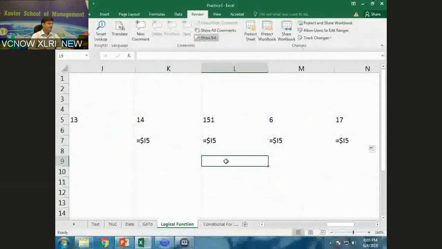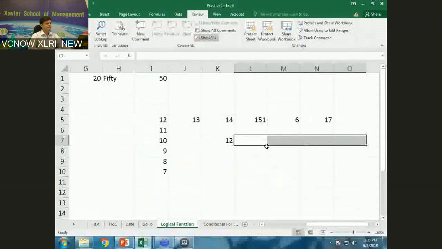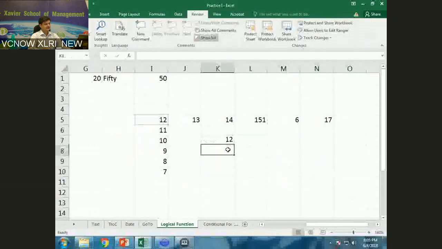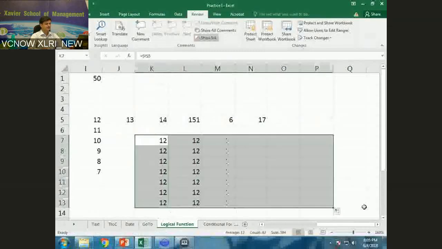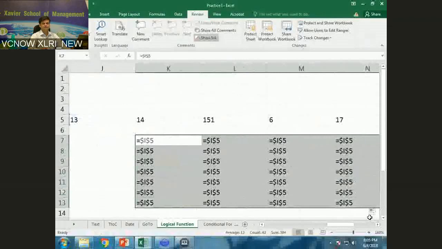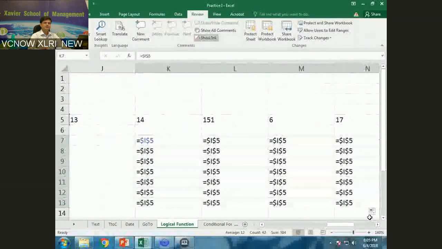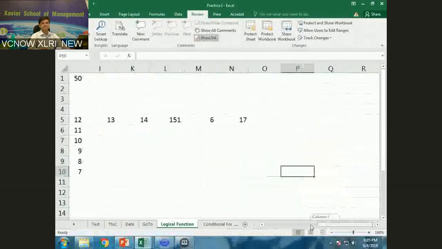Okay. Now if you end up locking both I and 5 by putting a dollar sign before both, then you can drag sideways, drag downwards and sideways and do whatever you want. It will be at I5 because I have locked. Okay, I think most of you already knew it, but there's no harm in repeating this. If there's anyone who did not, I hope it's clear.